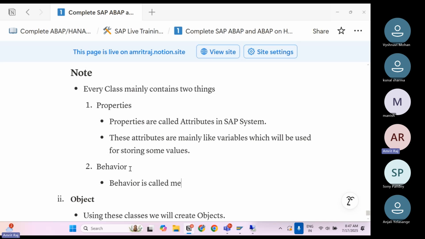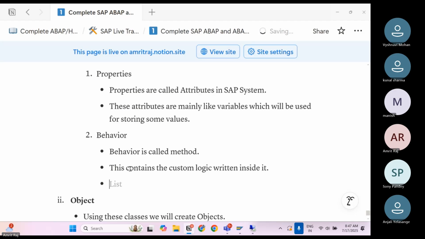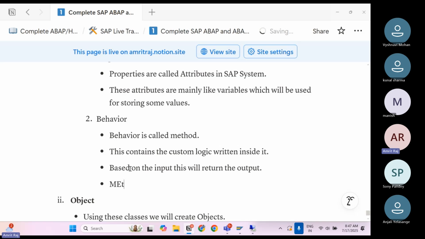This contains the custom logic written inside it. So based on the input, this will return the output. Methods look similar to function modules. We will see that later on.